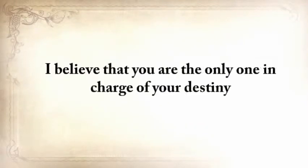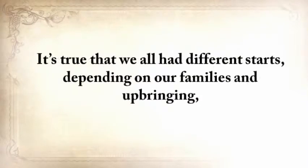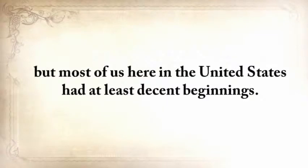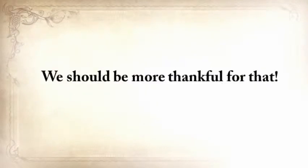Now, I believe in God and in the power of free will, and I believe that you are the only one in charge of your destiny, and that you're constantly making decisions that shape the rest of your life. Now, it's true we all had different starts, depending on our families and upbringing, but for most of us here in the United States, we at least had decent beginnings. We had water and food, we could go shopping from time to time, and we had a decent medical system compared to other countries. We should be more thankful for that.